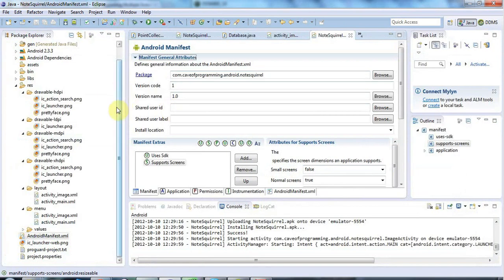And of course, any images you have, ideally you want to save different sizes in these different folders for all the screen resolutions you support. But if you just save one in any folder, Android will pick the most appropriate image that it can and resize it if necessary. So it's not a question of whether your application will function or not, it's more a question of whether it will function efficiently and whether the image will look nice or not. So obviously if you scale up a very small image, it'll look terrible, and scaling down a very big image on the fly is maybe inefficient.